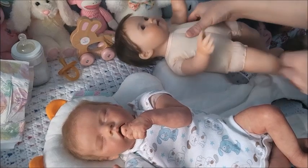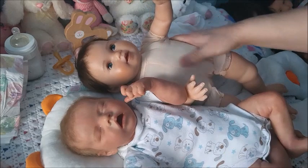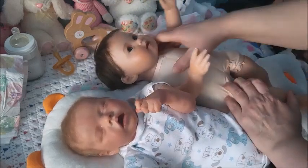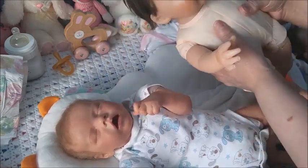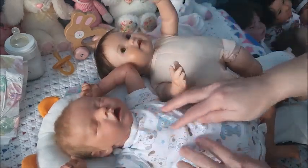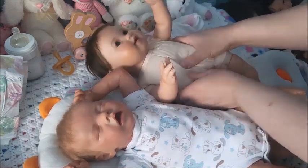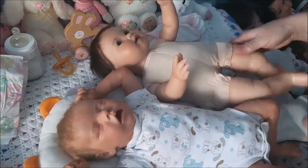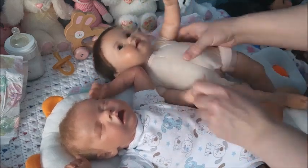So, back to these two. Yeah, maybe Deanna will be able to wear this size. Although her legs would be like down here and her head would be. I don't know. What do you guys think? Should I put her on a preemie or the same size? But this looks kind of long and slender. Do I want her to be long and slender? Could she pull it off? I don't know.